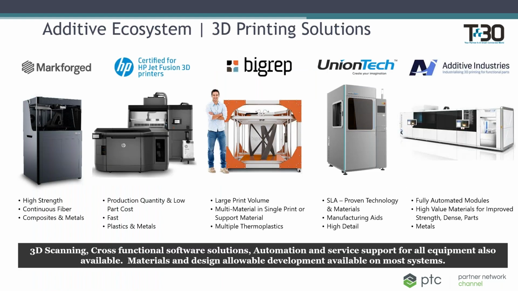We also have a broad range of 3D printing companies that we represent. You can take a look at these technologies on this page, and I won't go into a lot of detail, but just keep in mind that we focus on industrial use cases for 3D printing, both in plastics and in metals. We help our customers make additive manufacturing become part of their finished product, or use it for tooling, fixtures, and jigs. If you do have any interest in these areas, please contact me afterwards and we can have a conversation about your use case.